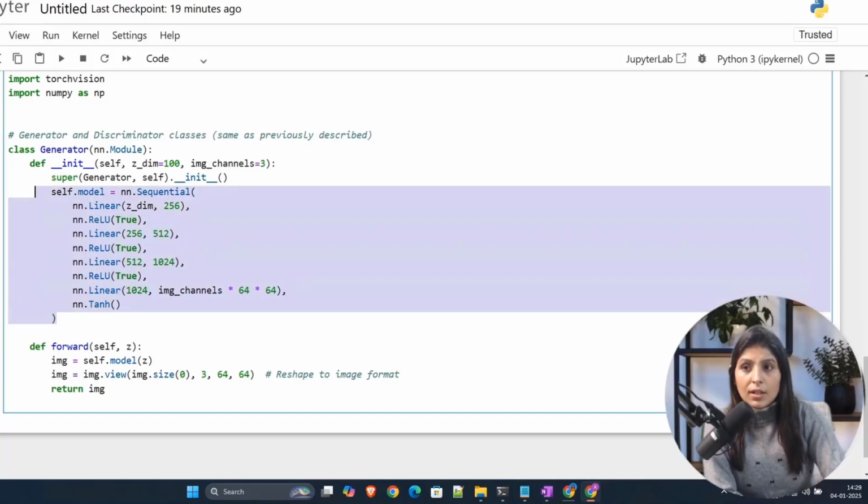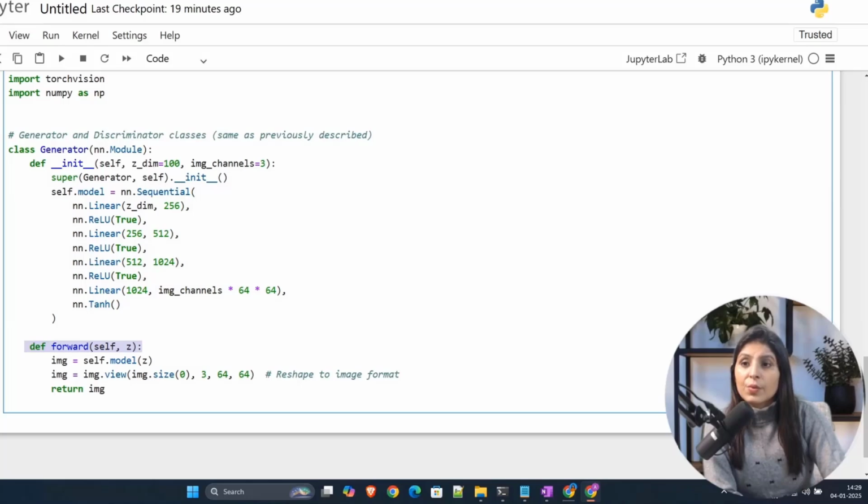So this is the model now. These are the layers of the model. Then we have a forward function in the generator class. Here we are calling the model which we have defined above, and we are providing Z to it. Z, guys, again, if you have seen my previous video, there I've told you that we use the Z variable for random noise. So this Z is a 1D vector that has 100 different values, random noise, random values.